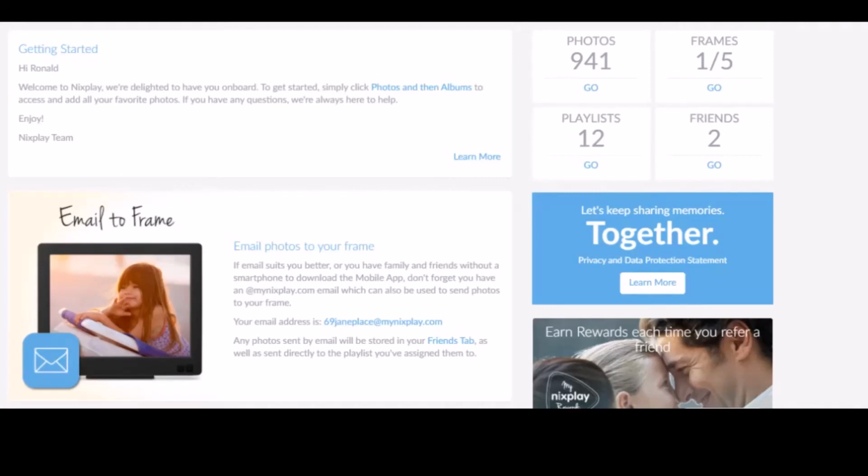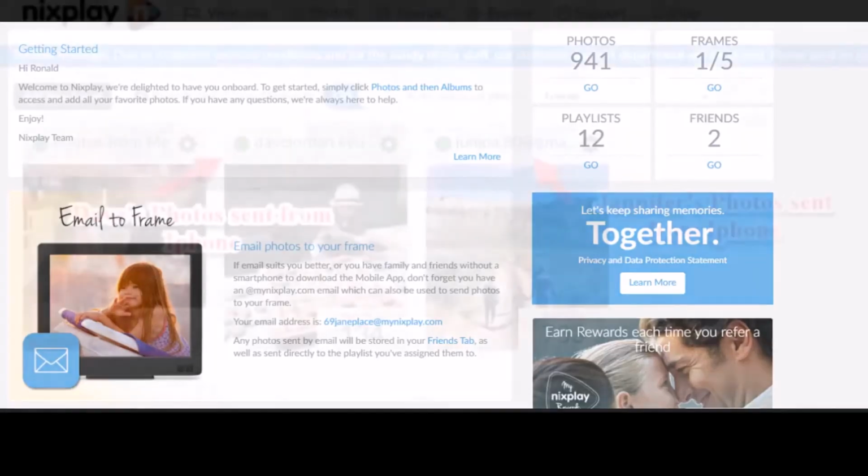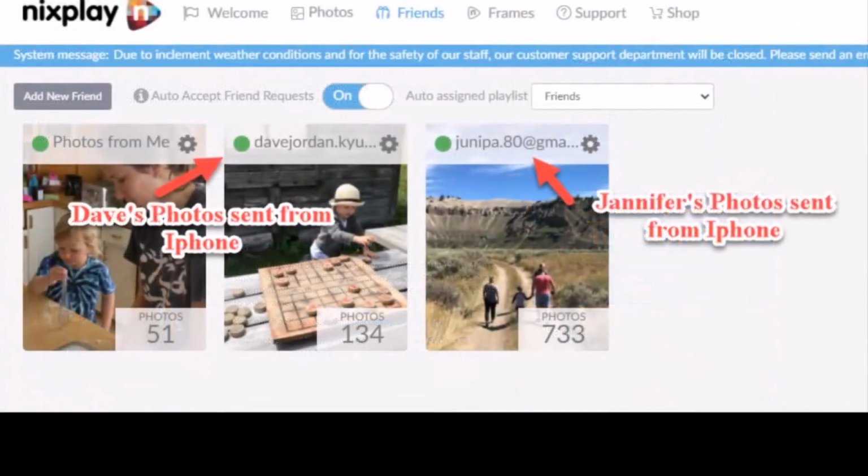But then there's a second part to this, and that is there's an app on your phone for iOS and Android called, in its hall. So you can have the app on your phone, and as you take the pictures, they will upload to your hall account. So it goes up to the cloud, and then it's going to come back down onto your picture frame. That's sort of cool.